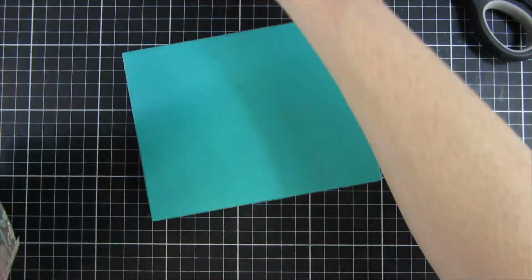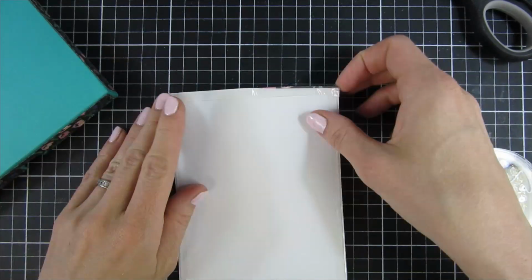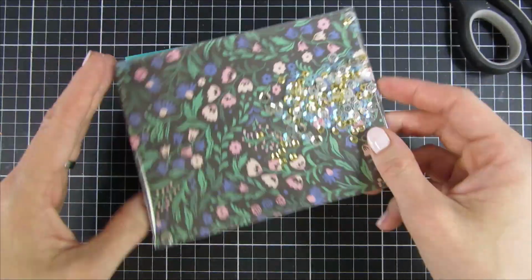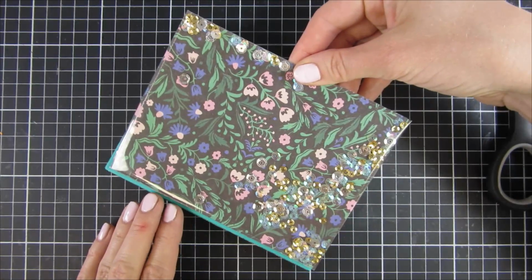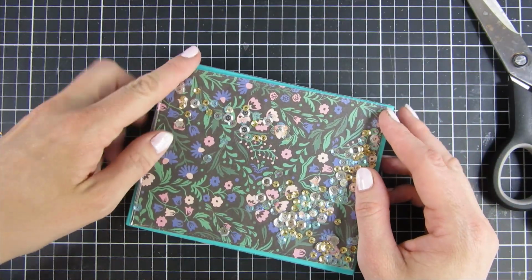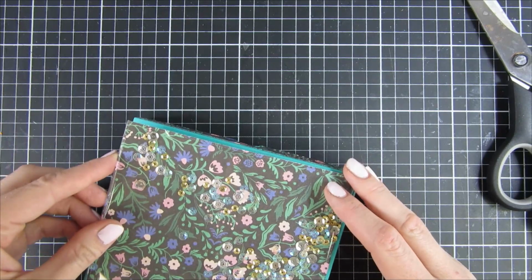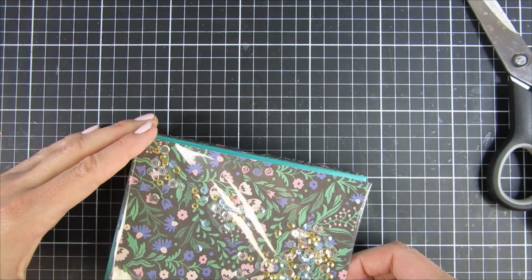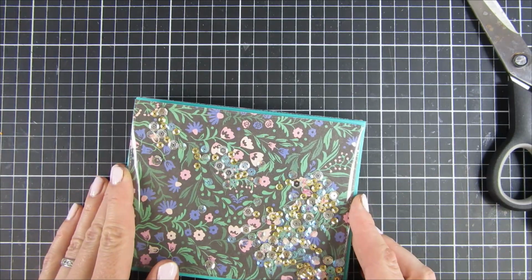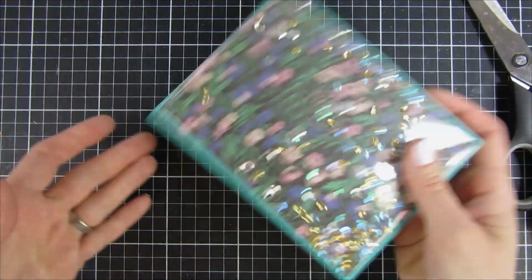And this project was super hard to photograph, you guys, because I had my cameras on and then I tried it without my lighting on, and it was just really bad. I had a ton of glare in my photos, so I apologize if my pictures are not crisp. But I can tell you in real life this project turned out super cute and not at all as dark as I am looking at it now. It looks really dark, but in real life it's very pretty and summery. And you can see all the glares in my camera right now as well, but in real life that is not as noticeable. It's just beautiful with all of the sequins around the box. So yeah, I hope that makes sense.